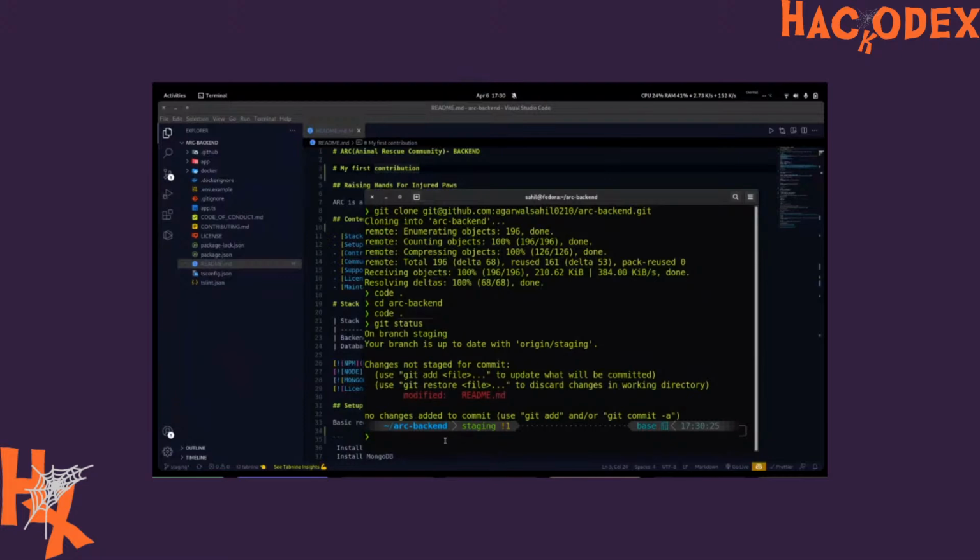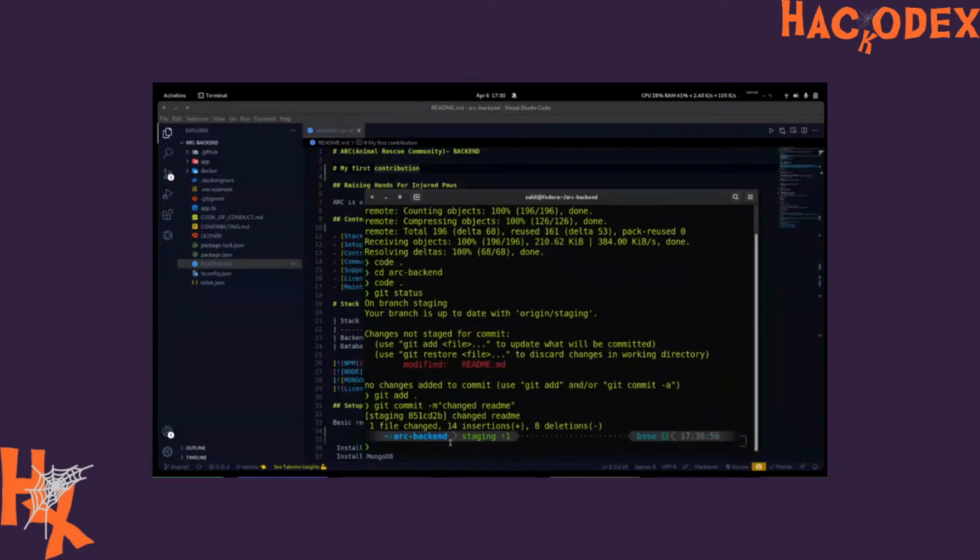Now you will first push to your own copy of the repository. You will first add the changes with git add dot. Then you will commit with git commit -m "changed readme".